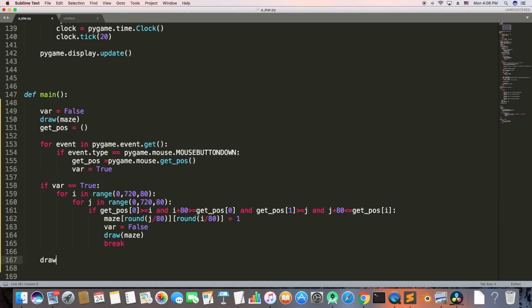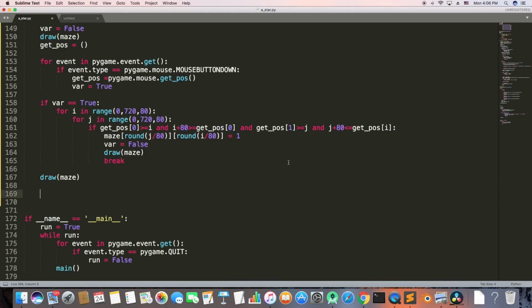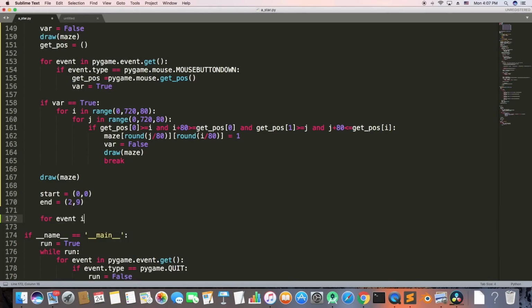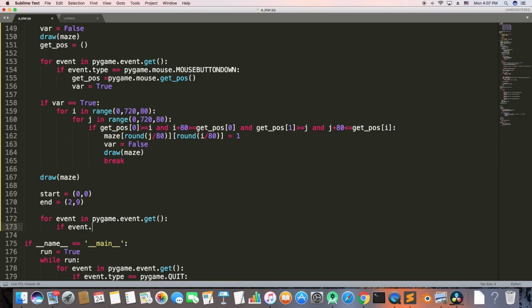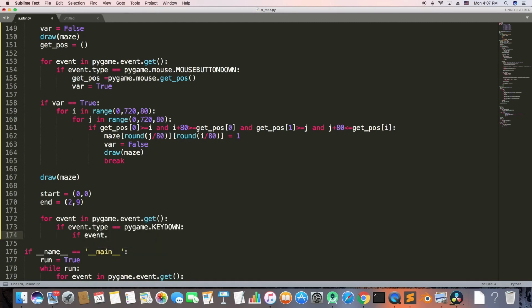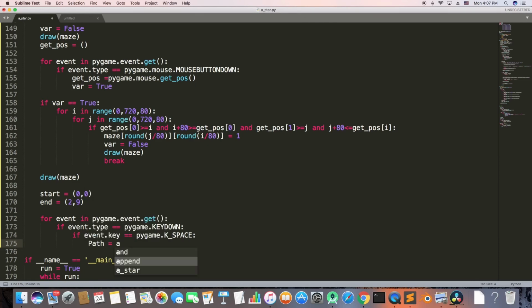So I have actually set an empty matrix. I mean all the values in my matrix are 0 this time. That's maze one. And what I have done is when I click on my maze, I will set the particular box to 1, and I'm setting the start and end values as usual. And for event in pygame.event.get, if event.type is equal to KEYDOWN, so if I press space bar, I'm going to start my A star function.